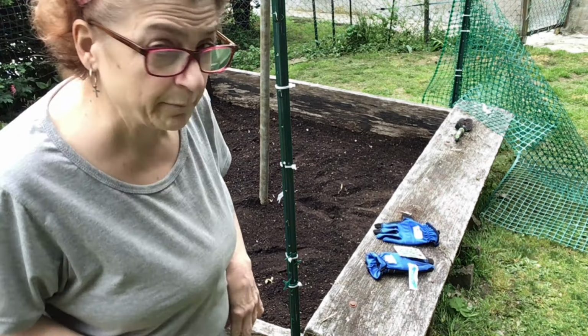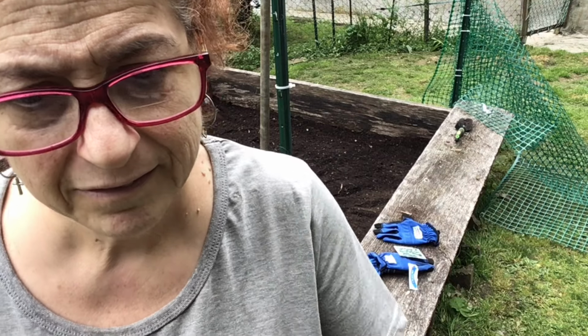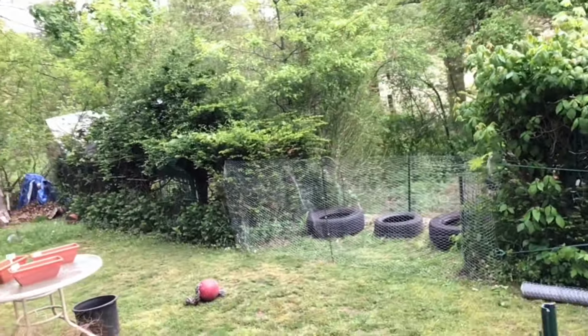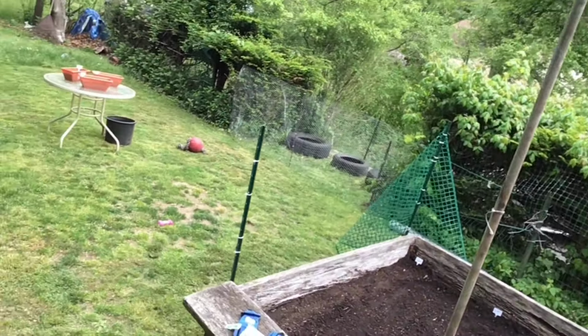I gotta figure out where I'm gonna put my zucchini because. Yellow string beans? I've never heard of yellow string beans. Yeah, the yellow string beans. Yeah, I've never heard of it before. Yeah. Question. I raised my hand. No questions allowed. I raised my hand.